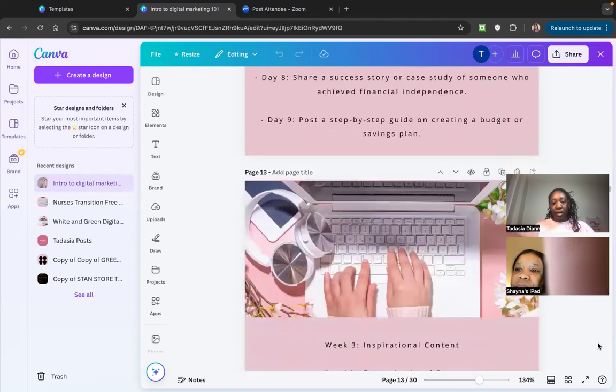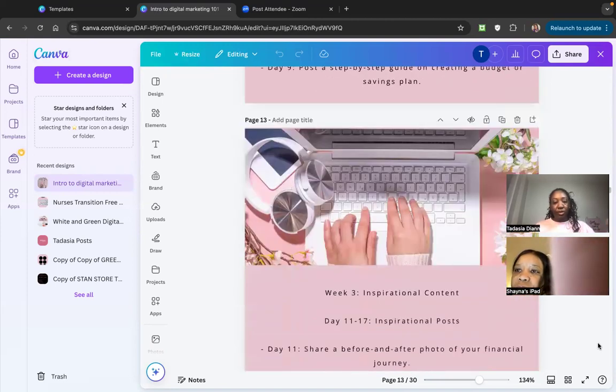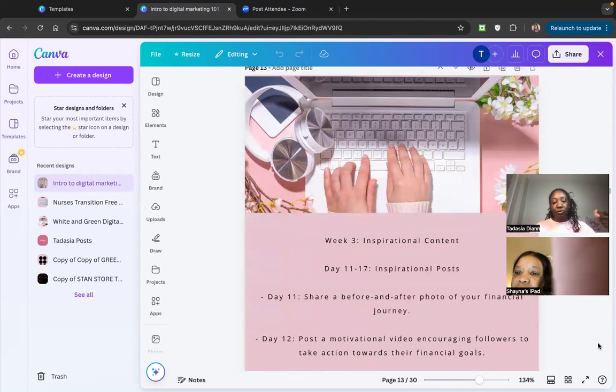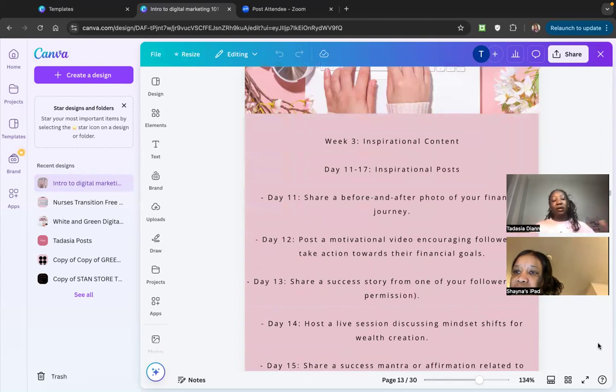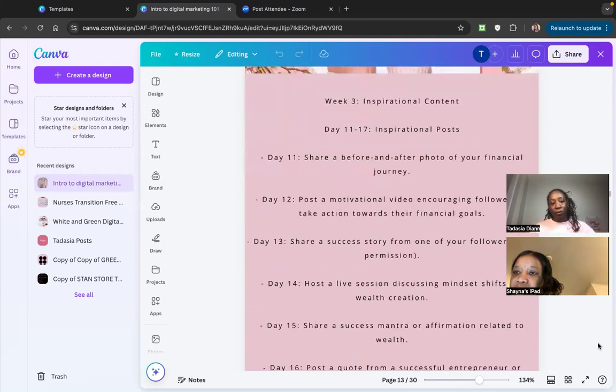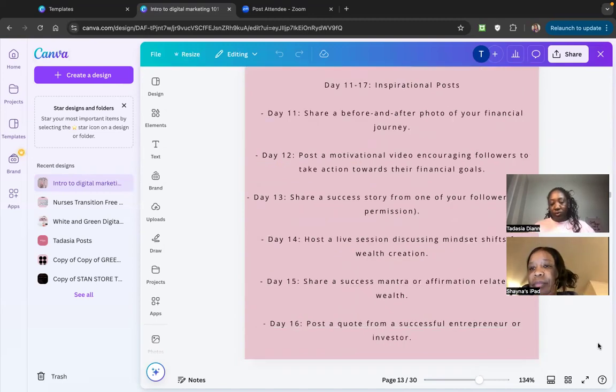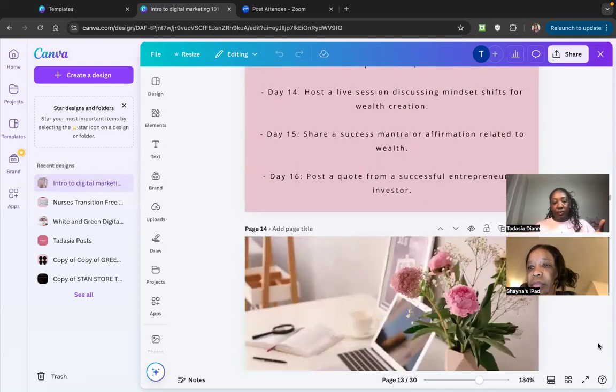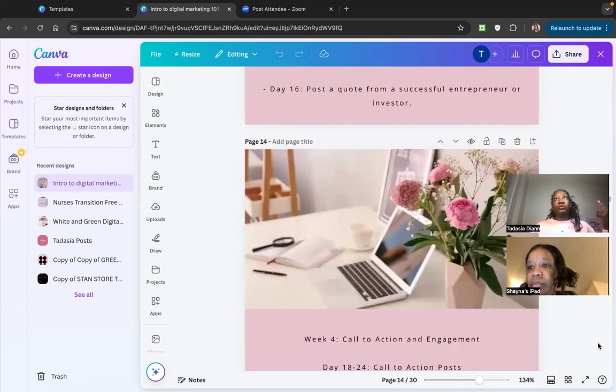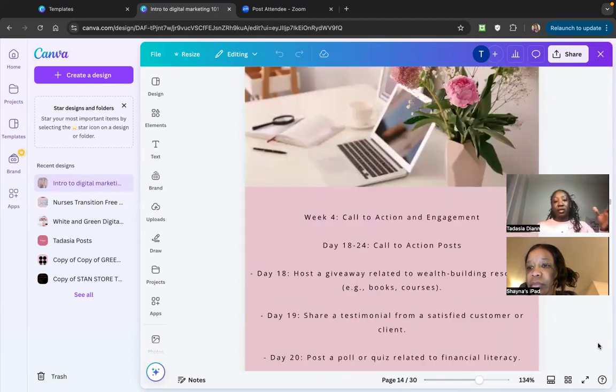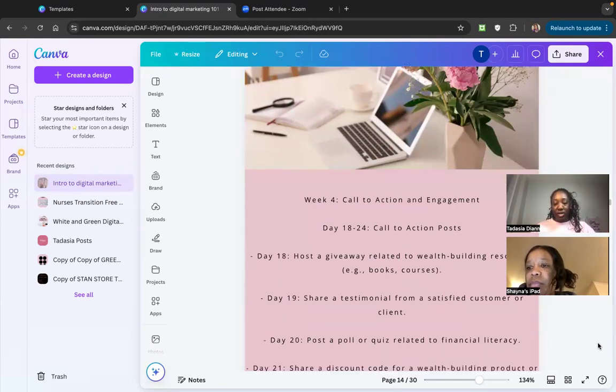And then you can do a step by step on creating a budget, the exact budget you needed to get started. And then basically what kept you going to start building a business. This is a free guide, anyone can use this. It helps with the content planning, because that's a big part when you're putting out content: what do I write today, or what am I going to post today? That's the biggest part.